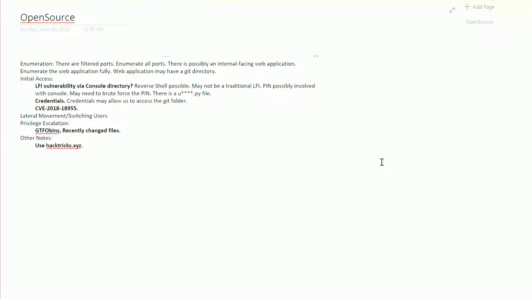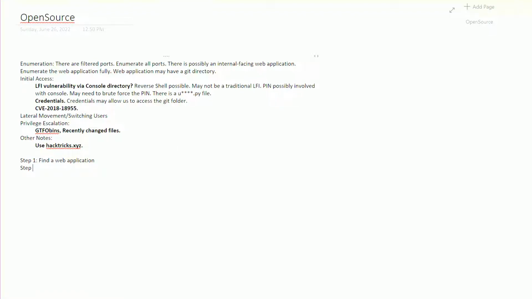So yeah, based off of what I have for open source so far, I would enumerate. Step 1, I would find a web application.